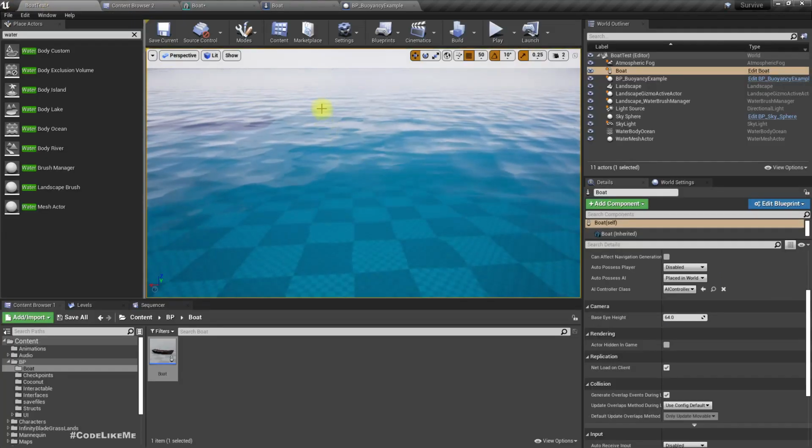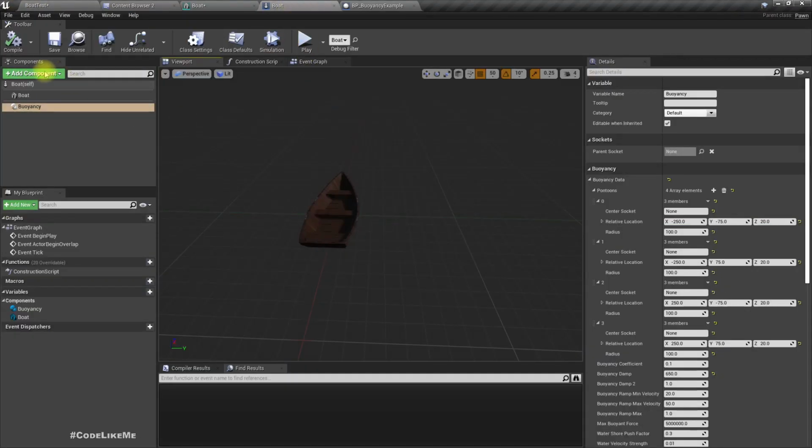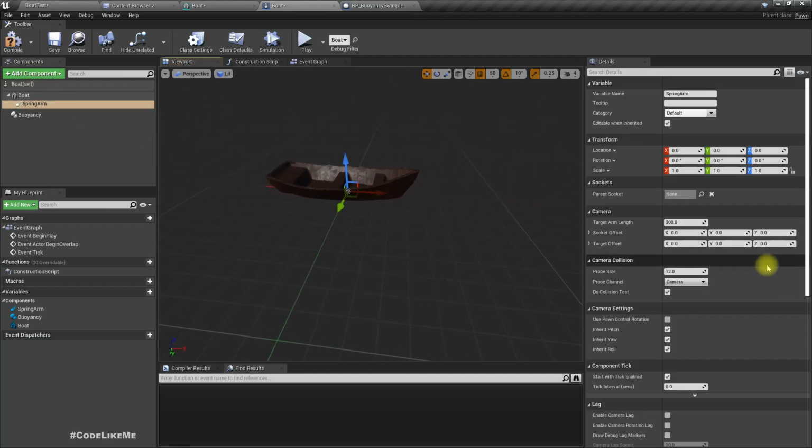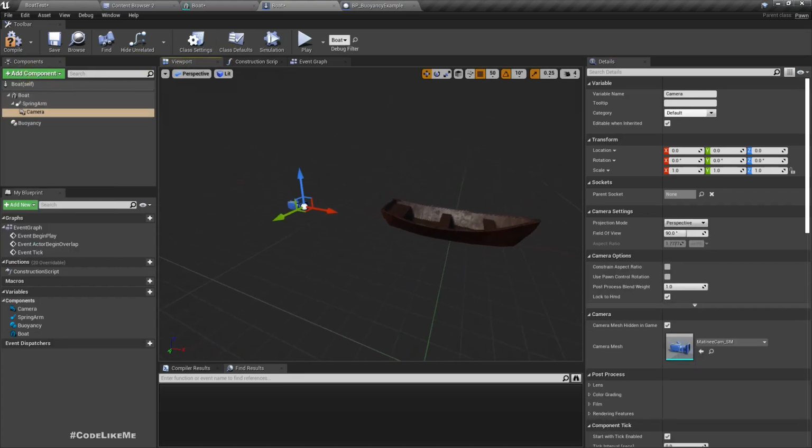Alright. And now let me add a spring arm to the boat, and I'll make the length 650 and attach a camera at the end of that.